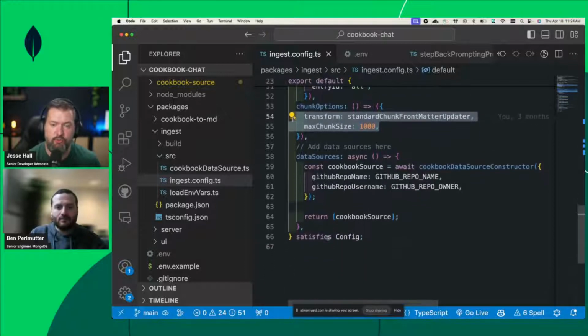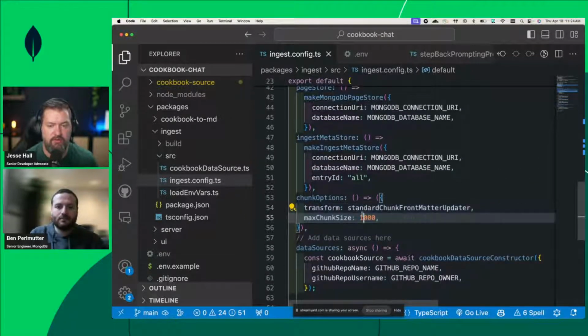So that chunk size of 1,000, what is the definition of 1,000? This is 1,000 tokens using the OpenAI GPT-3 tokenizer. Roughly one token is like 2/3 of a word, so a big word might be broken up into a few tokens.